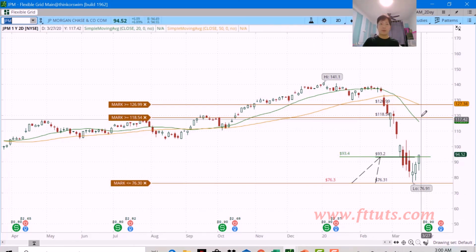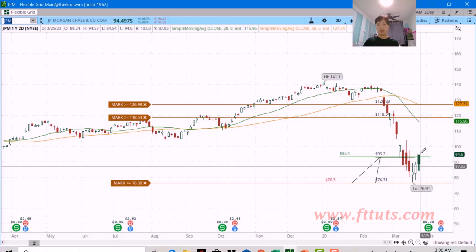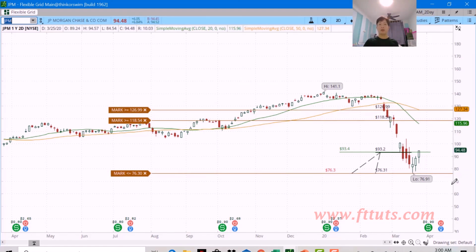So if the price goes up, you're going to hit the alert, and then if it goes down, you're going to hit the alert. So I don't have to monitor. And my OCO order helps me to get out of the positions, to unwind the positions automatically. So it's a very good tool. Even if you don't have a position, you can put alerts there to alert you when the price hits certain key levels without you monitoring.